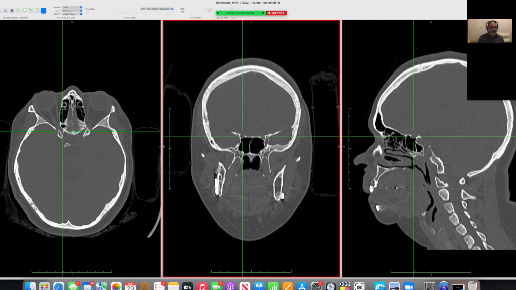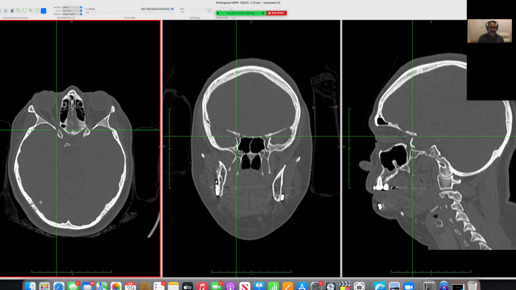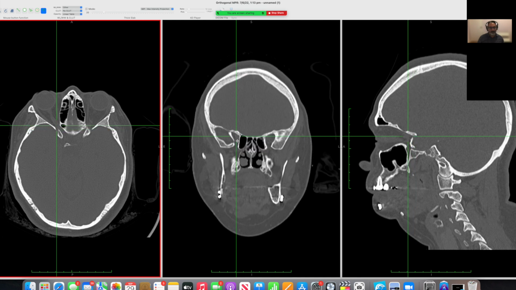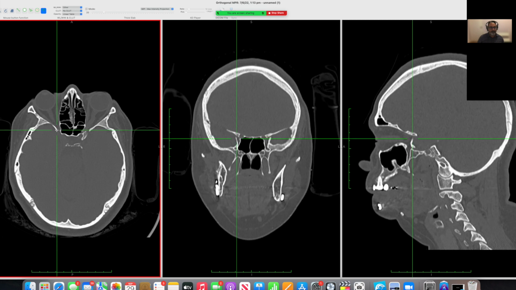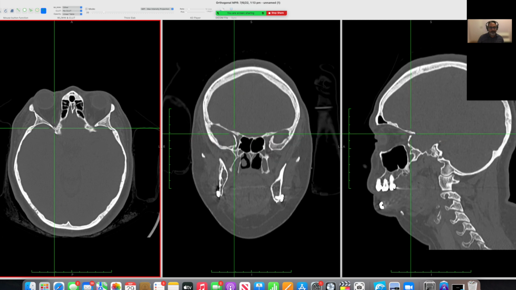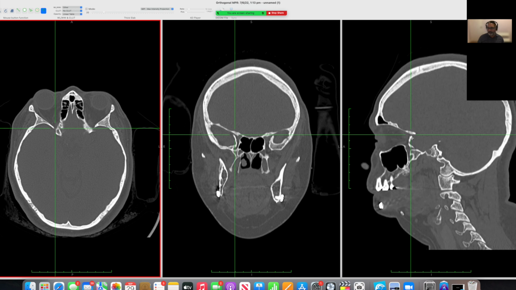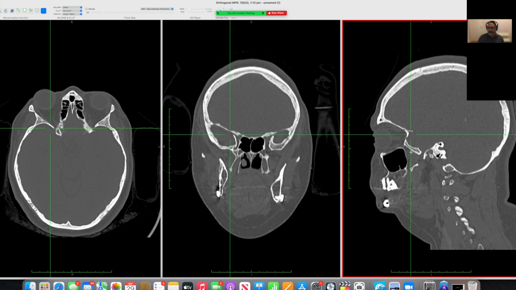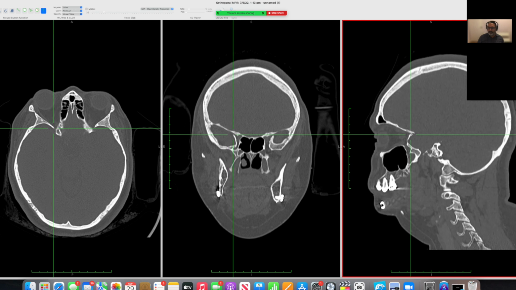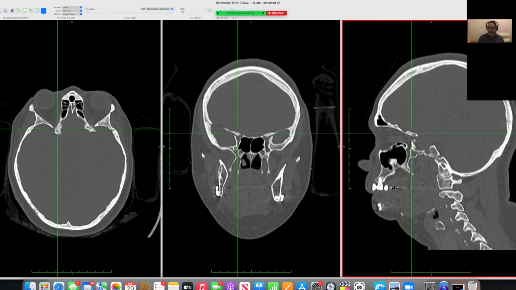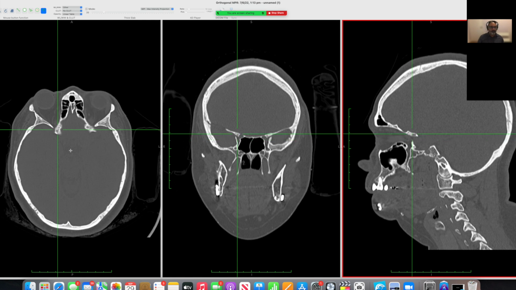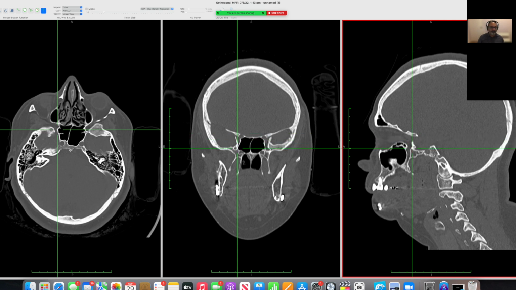Very nice. The superior orbital fissure, which is this one, is not too well seen in either of the two views. But there's a superior orbital fissure as it goes down. You can sort of see it that way, but it's not really well seen in both of them. That's the superior orbital fissure there. There's a fissure, and you keep going down until it ends. So that's the superior orbital fissure, best seen in an axial view.